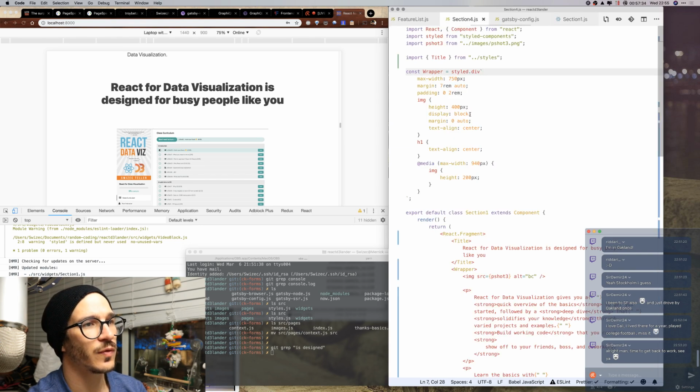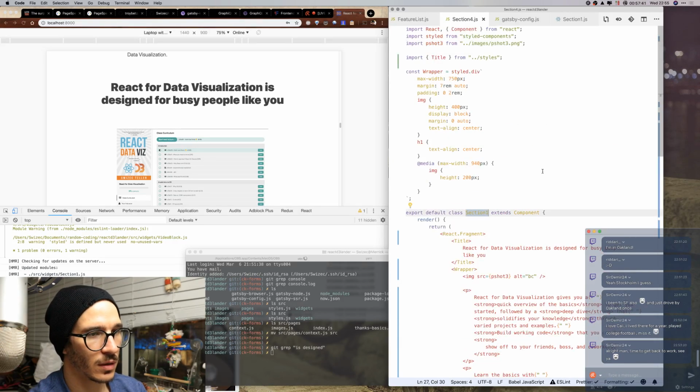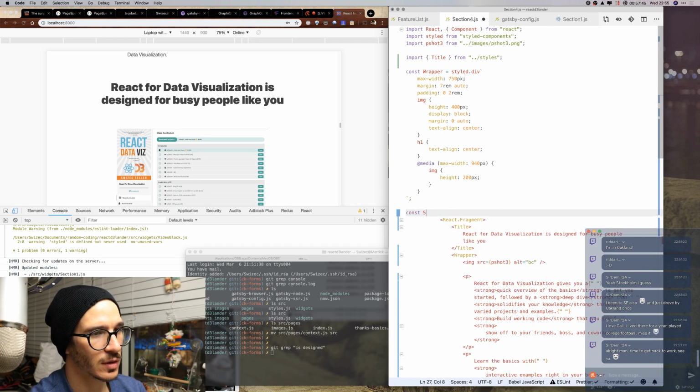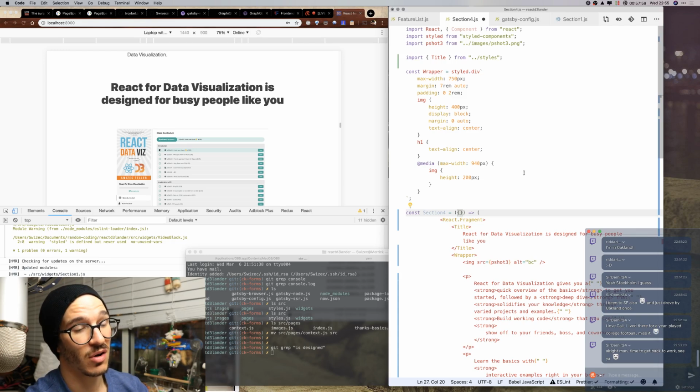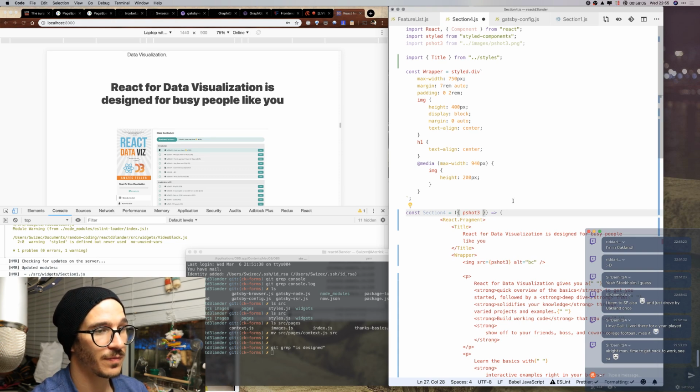So section 4, instead of pshot3 PNG, okay, this really doesn't need to be a component. We're just going to be const section 4 equals, it's going to take pshot3. So for simplicity's sake, I'm gonna call it pshot3, even though I'm not, whatever, it's fine.